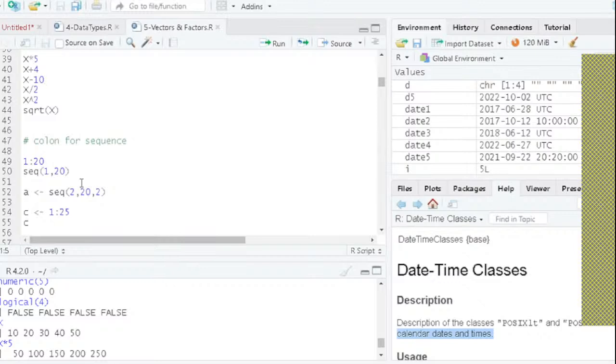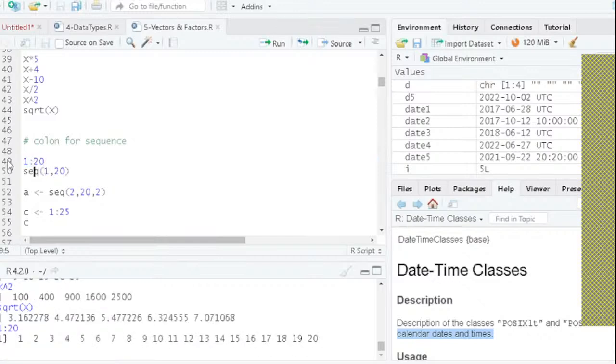So I can create a sequence of integers using a colon. Either I can pass 1 colon 20, or similarly I can use seq(1, 20).